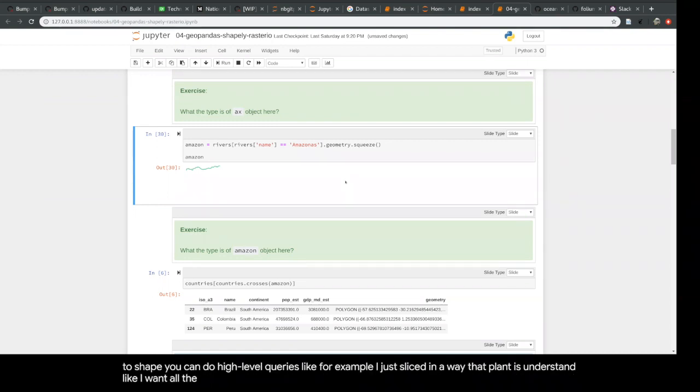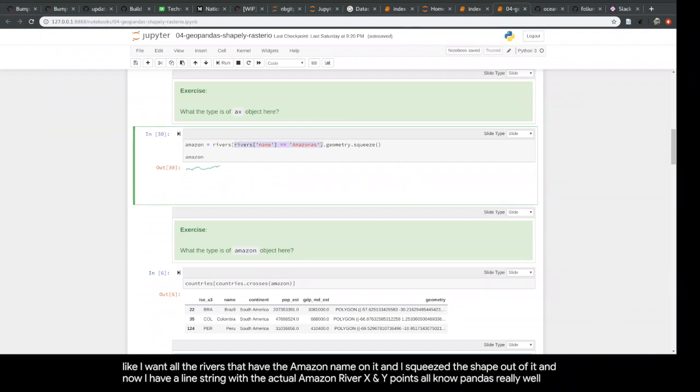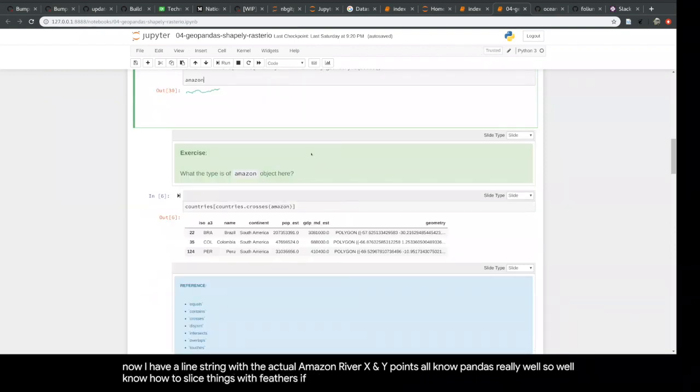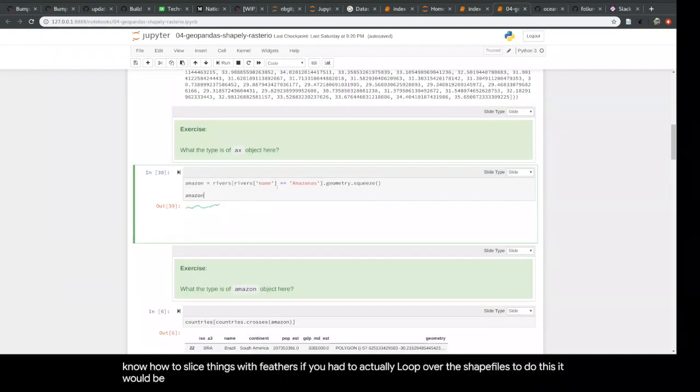I want all the rivers that have the name Amazon on them, and I squeeze the shape out of it, and now I have a line string with the actual Amazon River X and Y points. That was easy, right? Because we all know pandas really well, so we all know how to slice things with pandas. If you had to actually look over the shape files to do this, it would be 10 lines of code easily. And here I did it in one.